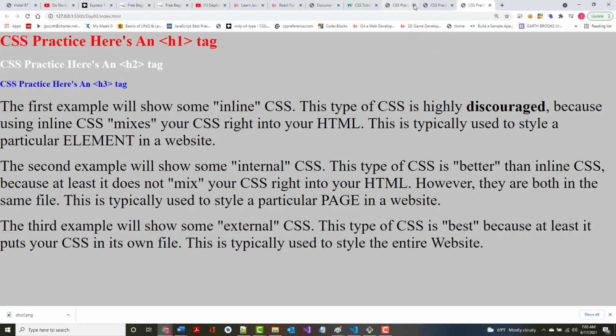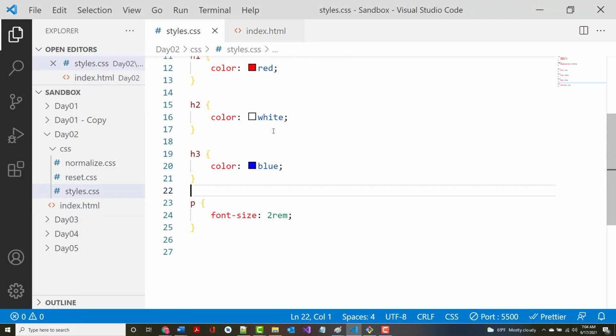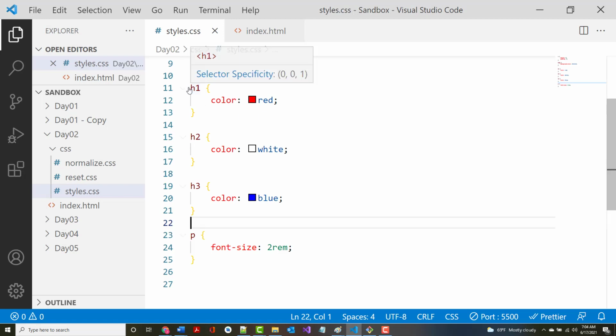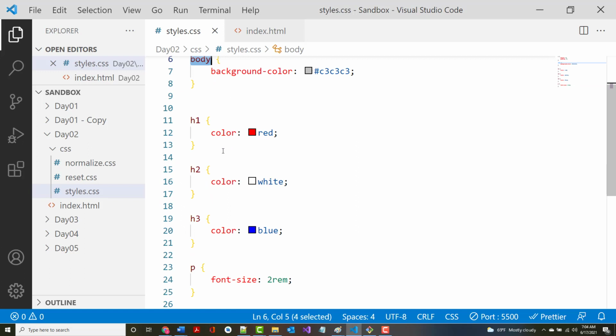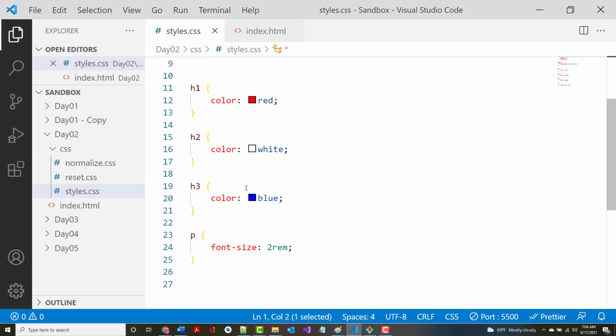Now I want to take a couple minutes here and talk about some of the verbiage that's used with this stuff. We'll pull on this one right here. It doesn't matter which one we use. Whether it's H1 or H2 or H3 or the P tag or the body tag, etc., or even the asterisk, each one of those things is known as a selector. So this is the H1 selector, the H2 selector, etc. In fact, if I put my mouse over it, notice what it says: selector.